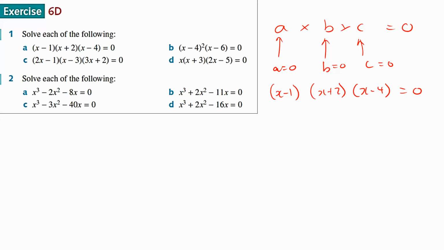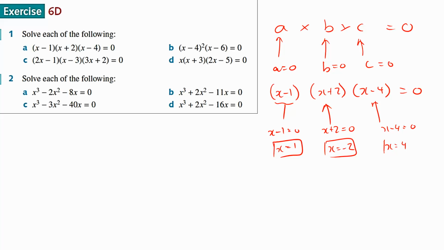It could be x minus 1 equal to 0. It could be x plus 2 equal to 0. Or it could be x minus 4 equal to 0. We don't know which one. But if we hypothetically said, let's say it was this one, then what would x have to be to make this entire number equal to 0? 1. Yeah, logically. 1 minus 1 will give you 0. So that's how you would do it. You can either trial and error there, or you can solve it. You can say x minus 1 equals 0, add 1 on both sides, and you get x equals 1. You solve this one, well, maybe x plus 2 was meant to equal 0. Then what would x have to be? Subtract 2 on both sides, negative 2. And then finally, x minus 4, if it were to equal 0, x has to be 4.